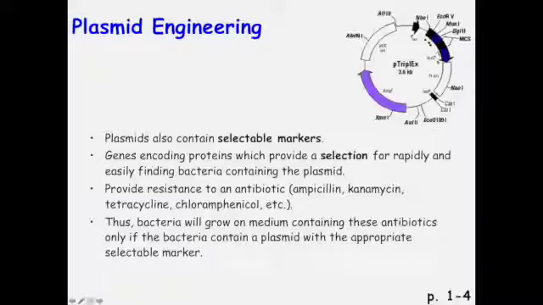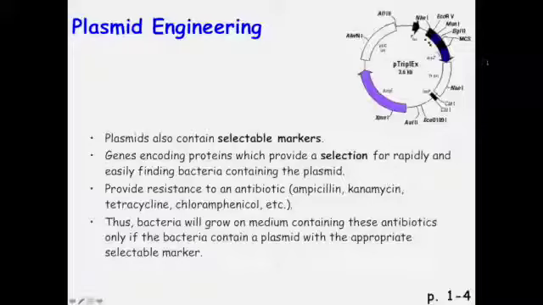This gene allows the bacteria to digest a molecule similar to lactose. It looks a lot like lactose and has the same binding sites. If the bacteria produce this protein, it can digest the X-gal that's on your Petri dishes and turn blue. When we insert a gene into this region, we disrupt that gene, and we may only make a partial protein which is not able to digest the X-gal on the plates. So those bacteria will not turn blue.